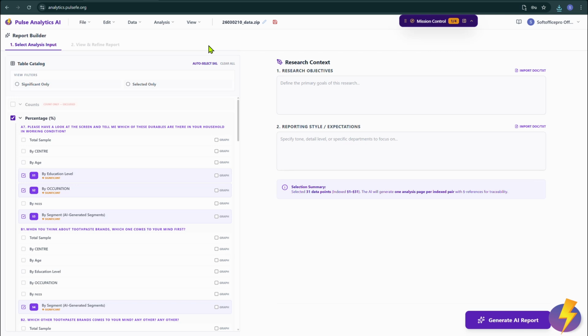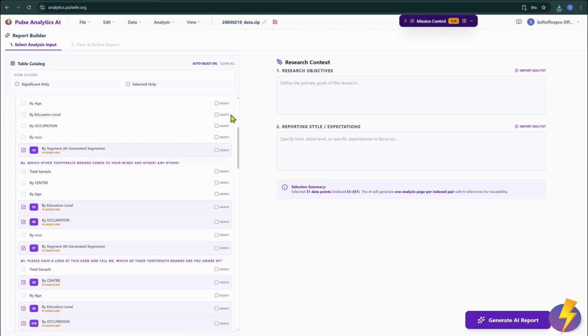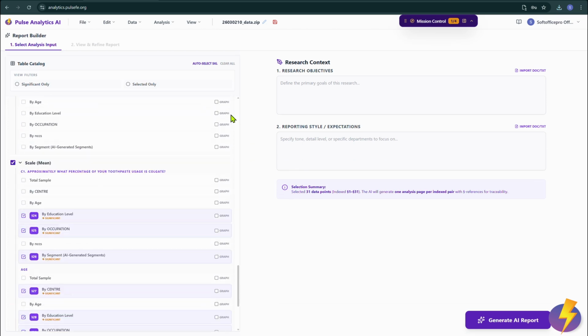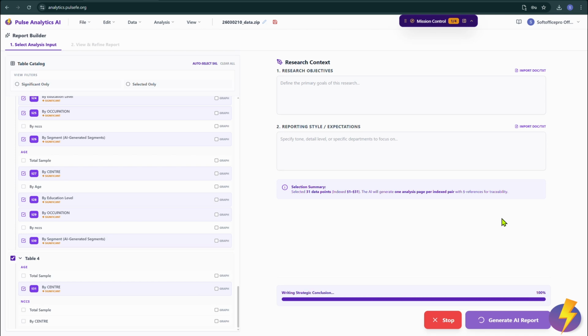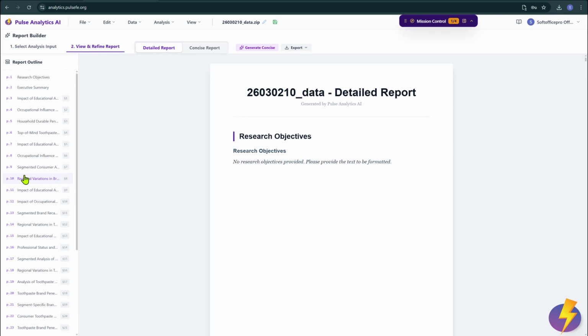Pulse Analytics takes the significance markers from your tables, along with your research objective and reporting expectations documents, and analyzes every important data point. It then creates a detailed document that indexes each key finding and insight tied to your objectives.